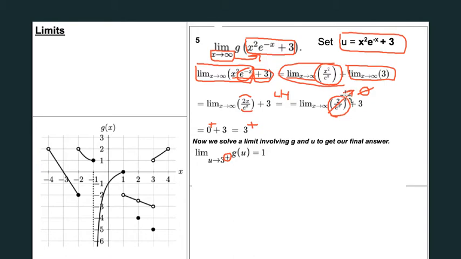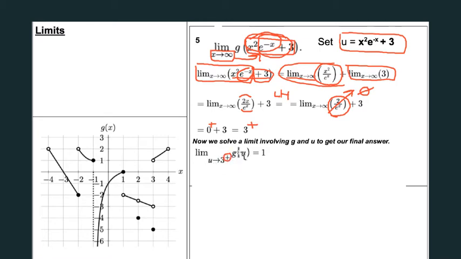Okay, so let's go back to this. So the first step is to do the limit of the inside, follow BEDMAS. We do a limit on the inside. And we know that the limit of the inside means you're approaching 3. So we found that out here. So now I have to switch my limit and say, since this part in here approaches 3, now we're going to do a limit for u. And u is going to approach 3 on the positive side.